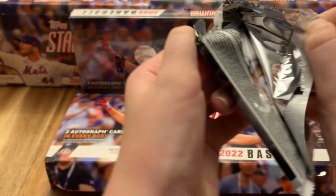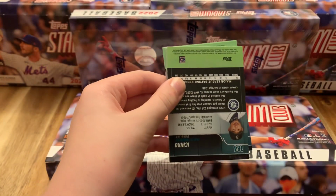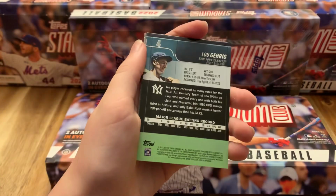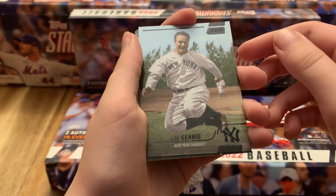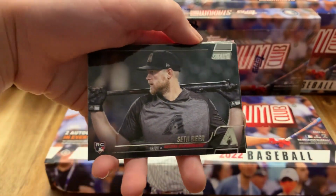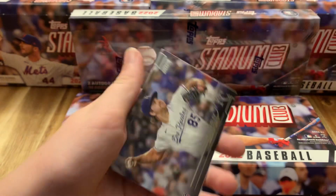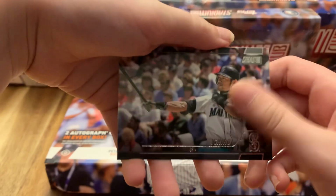Otto Lopez, Joe Ryan, rookie, Anthony Rizzo, Starling Marte, and Yadi. Yadi's going into the other pile, the non-base pile. Cecil Fielder. Cecil Fielder hit one out of Tigers Park once. I think it was big news. When we were kids, it was pretty cool. I couldn't pronounce it. Rodolfo Castro. You don't pronounce Lou Gehrig? No. Seth Beer rookie. Rodolfo Castro.